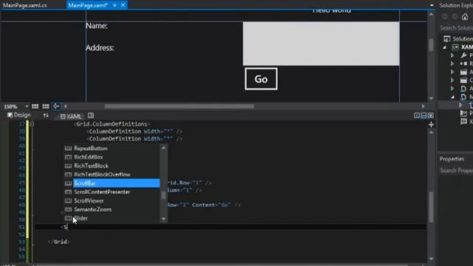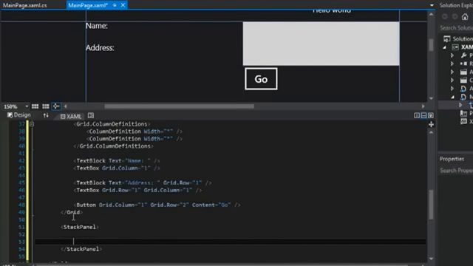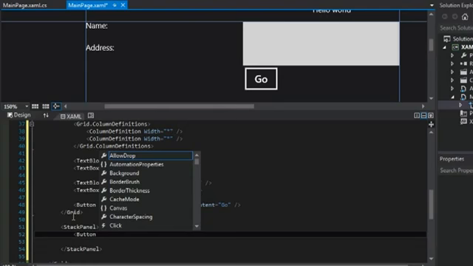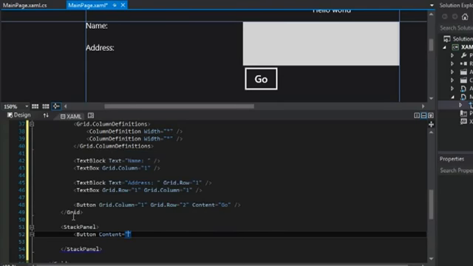Let's take a look at adding a stack panel, and this will be a real simple, quick example. Here we're just going to create a number of buttons. Whoops, buttons. And we're going to set its content equal to first button and so on.